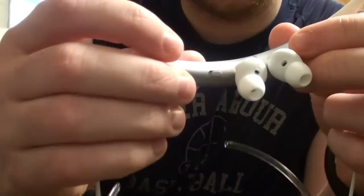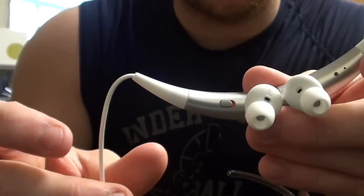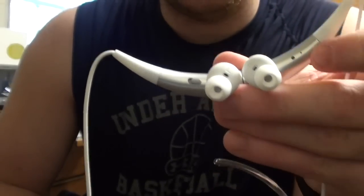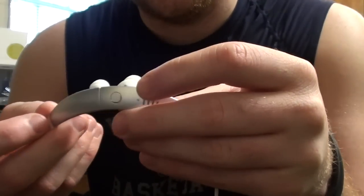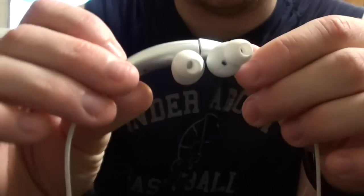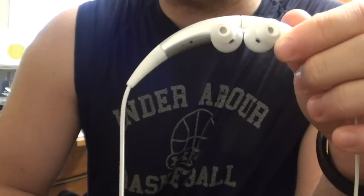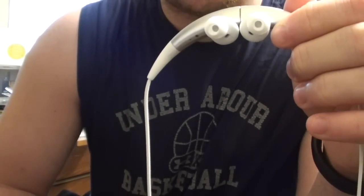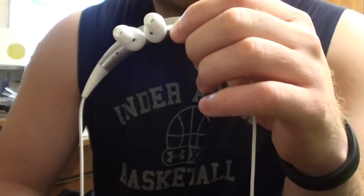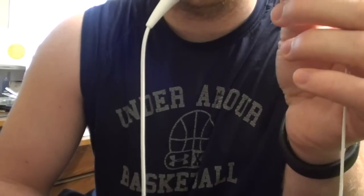The on and off switch is right here. If you flick it over to orange, that light means it turns off. Flick it on — blue means it's on. Over here beside the light is actually your microphone for the phone. The call quality is surprisingly good, to and from these. Both were pretty clear, honestly. Pretty good for wireless Bluetooth headphones.